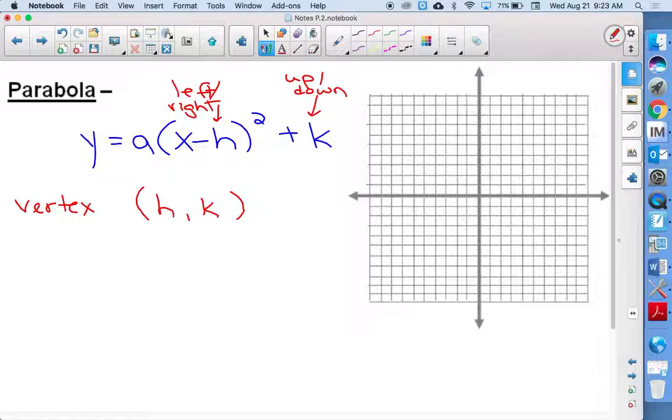Anybody remember what you have to think about h? Something special we have to remember when we're looking at that number h. Since there's a negative sign, it would end up being the opposite. Right, exactly. Because of that negative sign, it's actually the opposite of what you see. So the h is a negative, we're just pulling that h out. So it's the opposite.